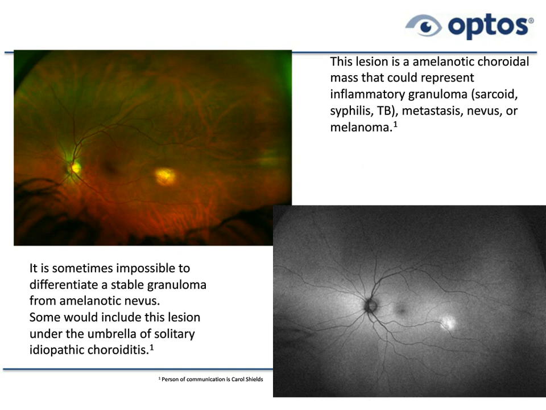And some of these lesions have been named by Carol Shields, and it's called a sick lesion, and that doesn't stand for being sick, but a solitary idiopathic choroiditis. So that's a patient who has, we think, an inflammatory disorder that doesn't seem to change. There's one isolated lesion. So this patient really deserves a follow-up.